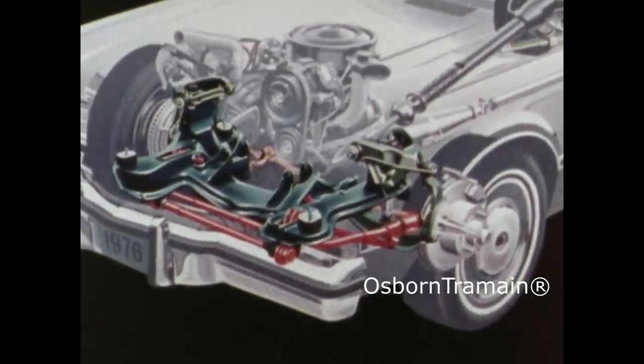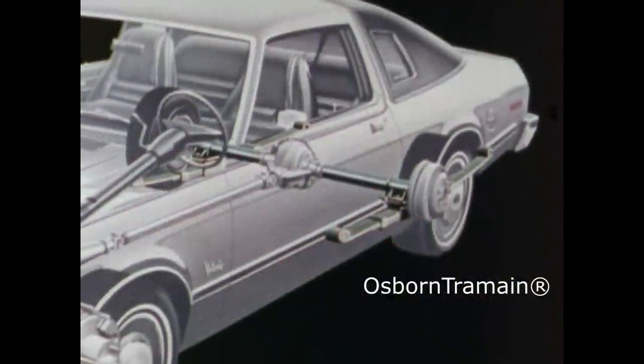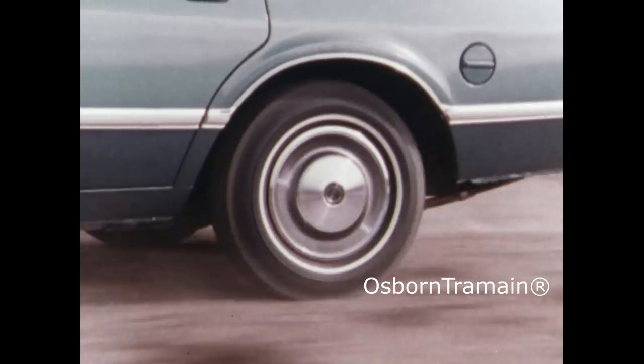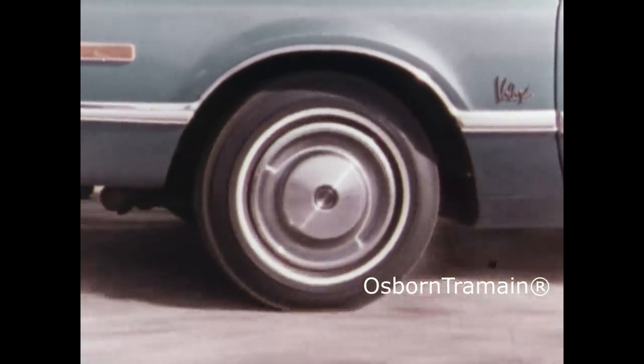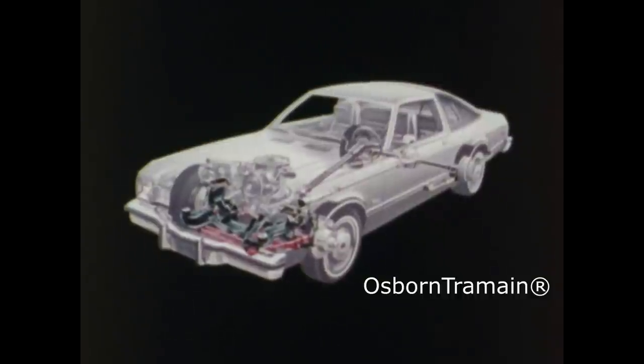Isolated torsion bars are placed horizontally across the car. In back, there are isoclamp multi-leaf rear springs with wide-spaced mountings, all rubber isolated. This accounts for the big car feeling — gentle but with a feeling of control. Some of the quiet comes from the position of the suspension, way up front, ahead of the front wheels, as far from the driver as possible. Two sets of rubber mounts help isolate the driver from road shocks.